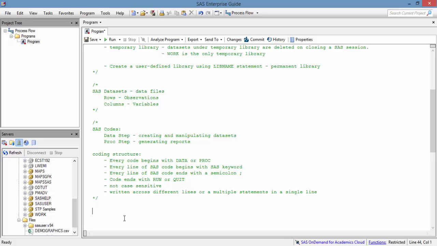So let's take a simple example of how a data step looks. All right, so now let's try and create a very simple data set. I'll help you with a code as to how you can do that. We start with data.